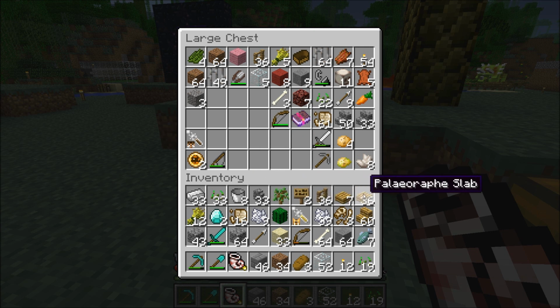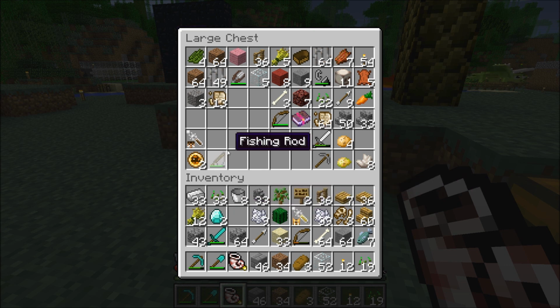These are slabs, right? Why are these not interchangeable? Can you only put them in stacks of 36, I suppose?